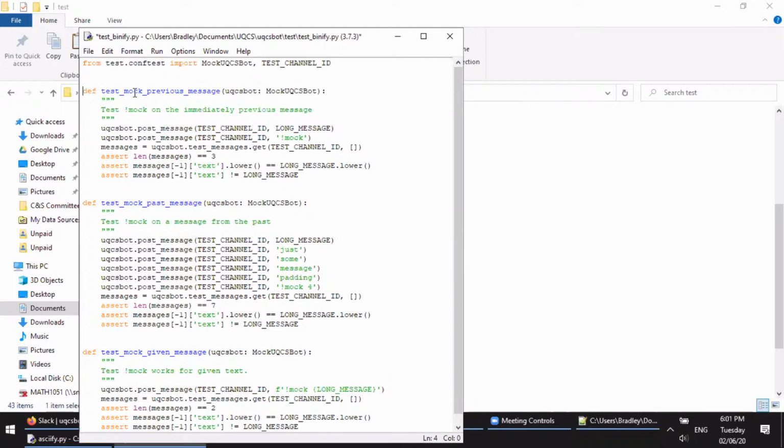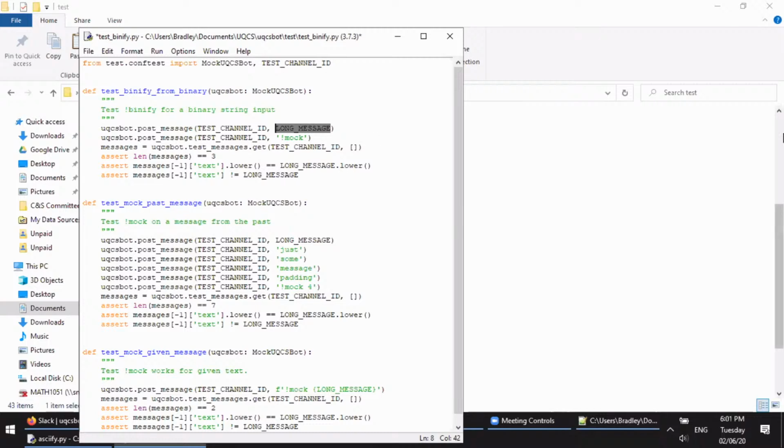Then we can start making our own tests. The first one will be what I just did there, which will be test binify from binary. So test binify for a binary string input.